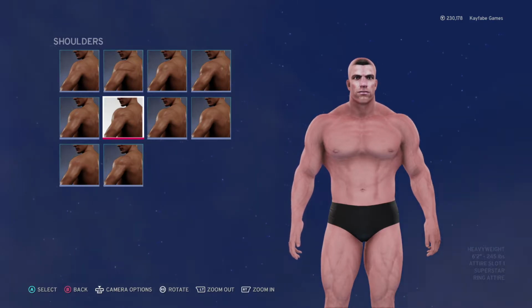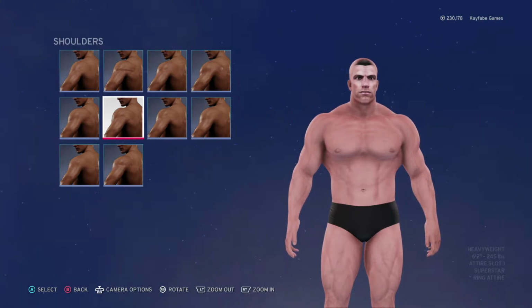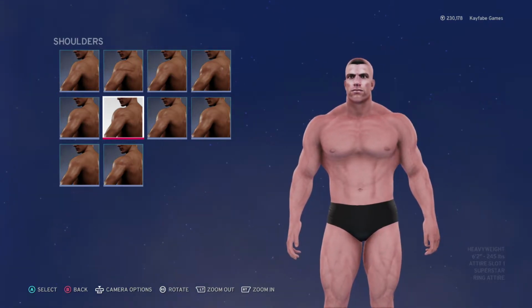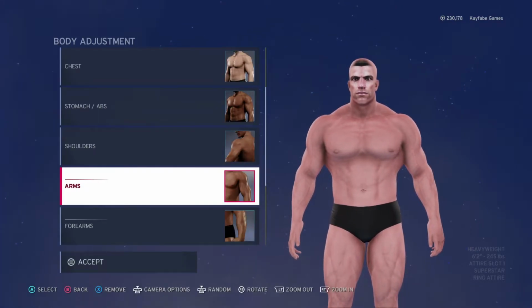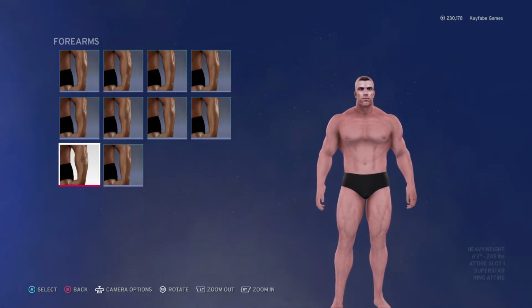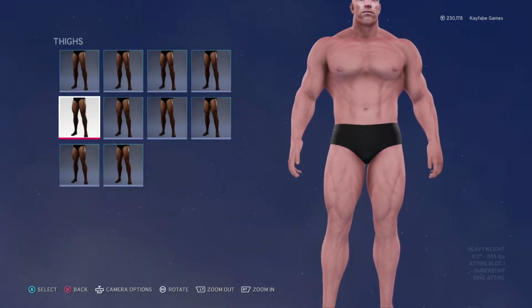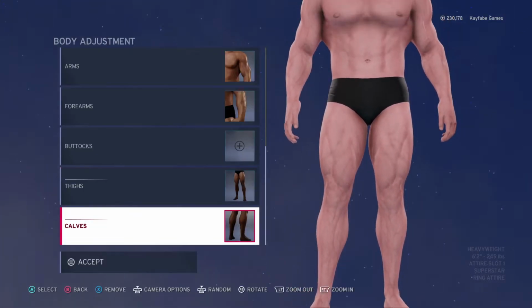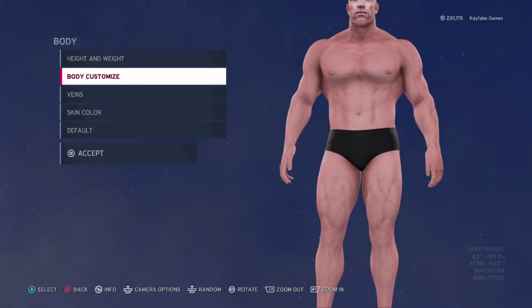These shoulders are especially important because one of the most iconic features of the Hellbat suit are the large shoulder pads. So I went with the biggest shoulders that they have in this game. And that's all there is to the body adjustment.